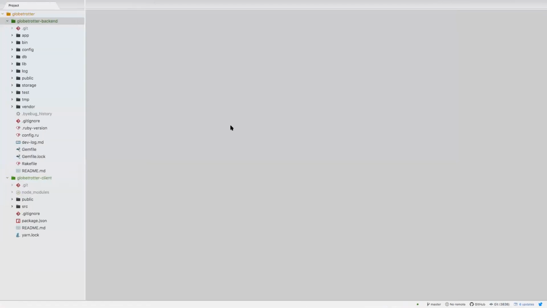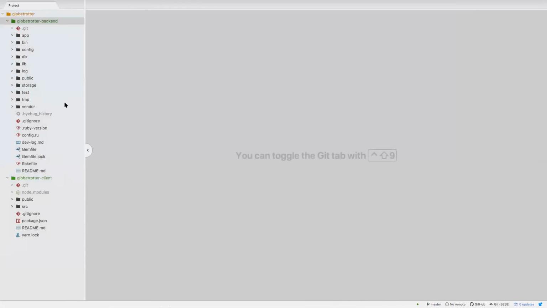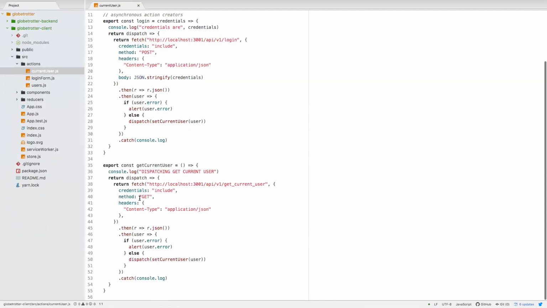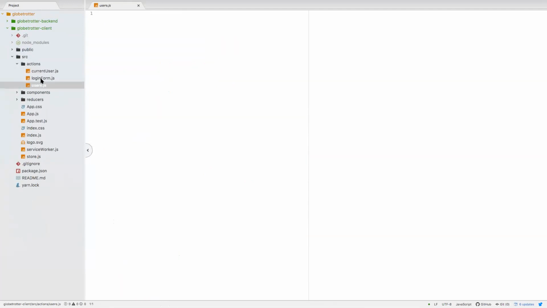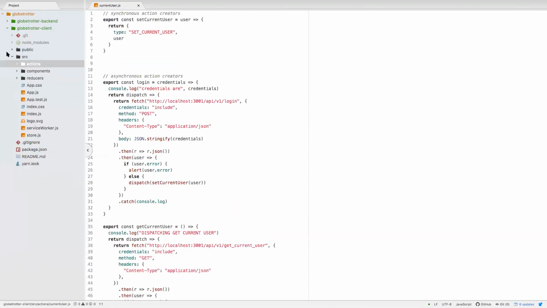There's nothing else in this application showing, at least not currently. So I think we have some options, and to some extent I'm going to allow user choice here. If we look at our source actions around current user, I've got login and get current user. I don't have logout yet, so I'm going to insist that we add logout functionality before we do anything else. And then from there, you all can help me decide where we're going from there. Where did I put my, don't I have a devlog?